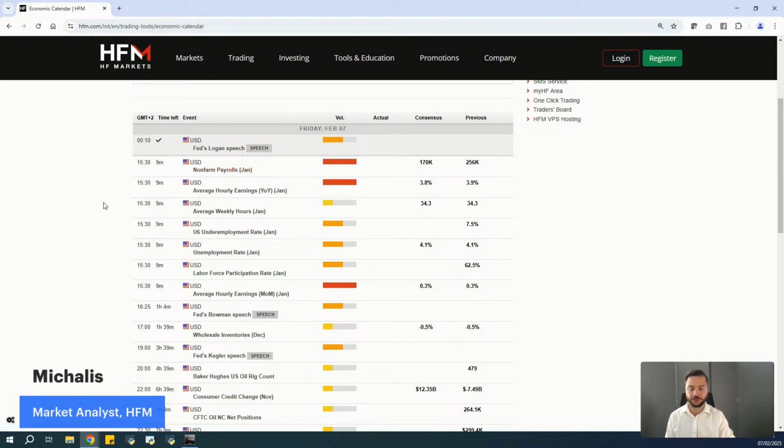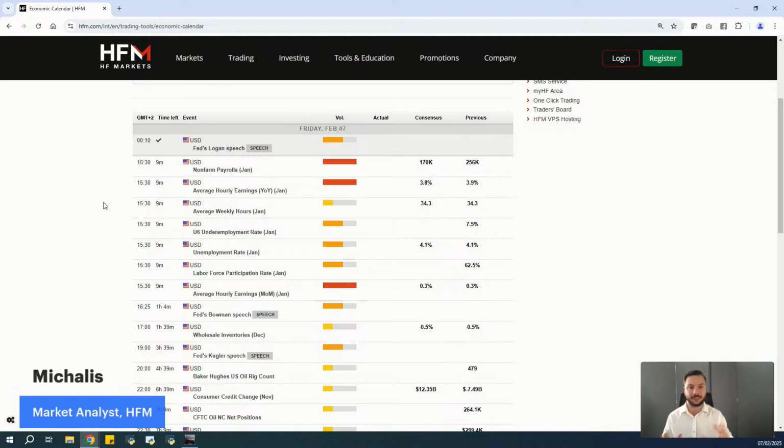Now, a lot of people want to know if that comes in higher than expected, what effect will it have? If it comes in lower than expected, what effect will it have? And if it comes in as expected, again, what kind of effect will it have? So let's start if it comes in higher than expected, because there have been quite a few people on the chat, as I can see, saying, I think it will come in at, somebody here says 200, somebody here says 210. So let's look at that outcome at first.